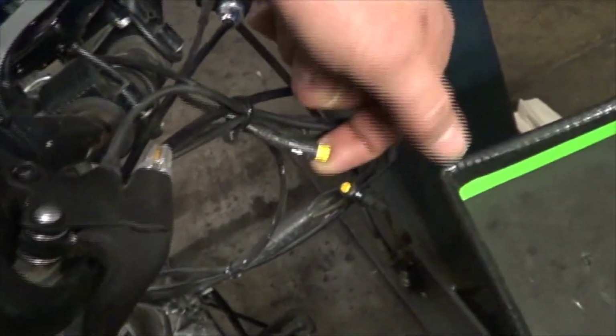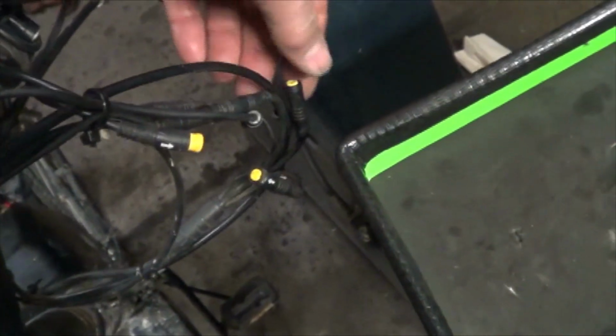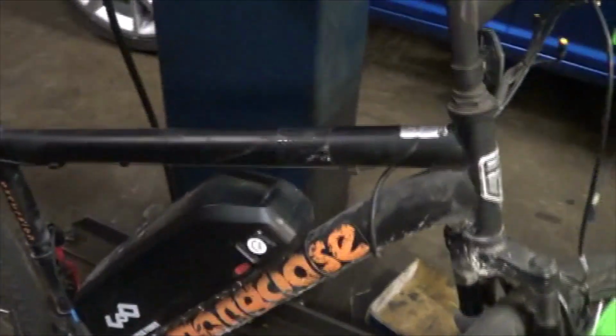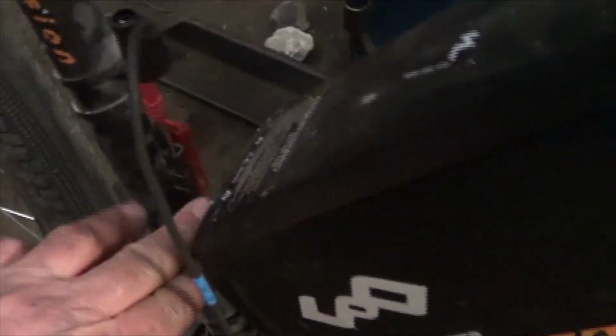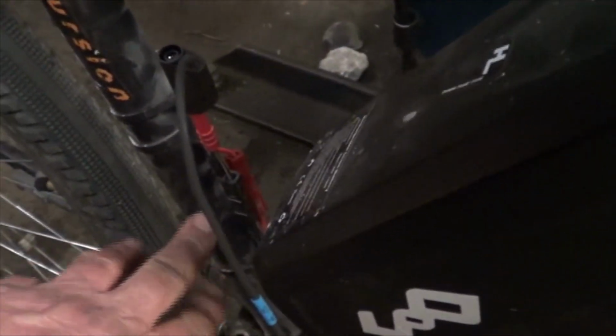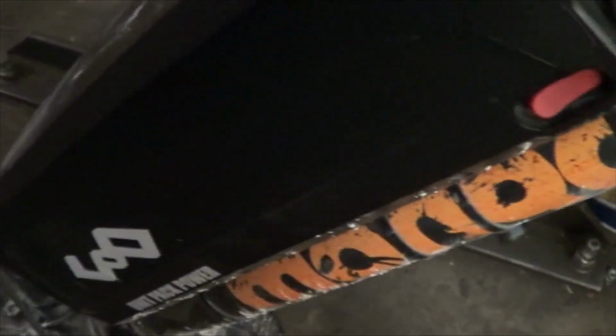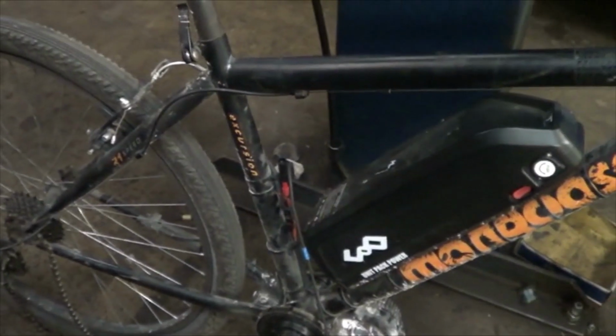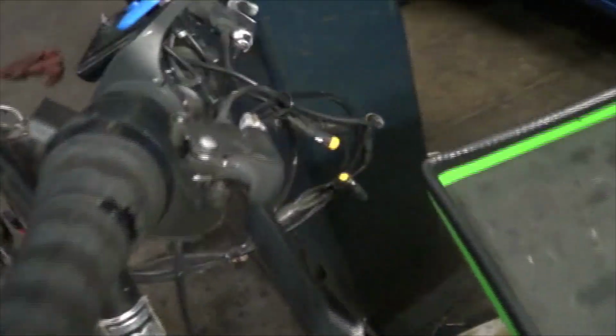So the first thing I did to diagnose this was completely disconnect the brake switches, and that didn't change anything. I wanted to test it, but the connectors are very sealed. Now I eliminated the battery right off the bat. I could back probe it and get 48 volts there. This is a 48 volt battery. I pulled these Anderson connectors apart and did a visual inspection. None of them were burnt, and they flow a little bit of amperage through there, so sometimes they'll burn up the connector, especially if there's some water in there. Obviously it's a bicycle, and it's a little bit exposed to the weather, but because of that, all the harnesses are really sealed up, and you can't really back probe much.